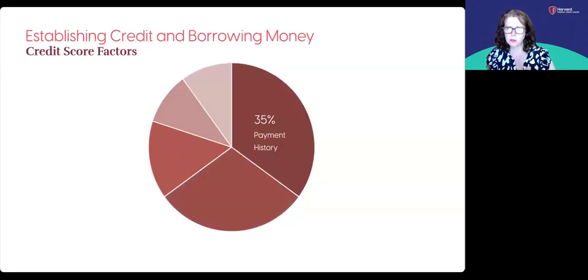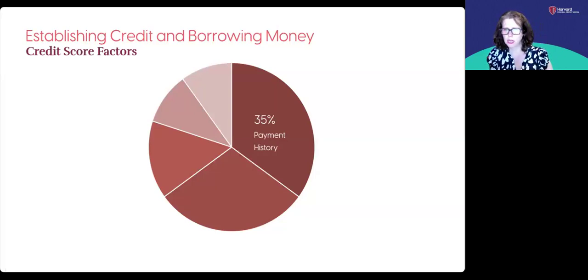So just to say a little bit more on that. So again, your payment history is whether you make payments on time consistently. There's going to be a due date for each of your credit cards or loan payments that you have. It's typically on a monthly basis. If you are in school, you probably are not going to have to pay until a certain amount of time after you graduate. But starting with that first payment date, you're expected to make your payments on time. It's really important that you stay on top of that.